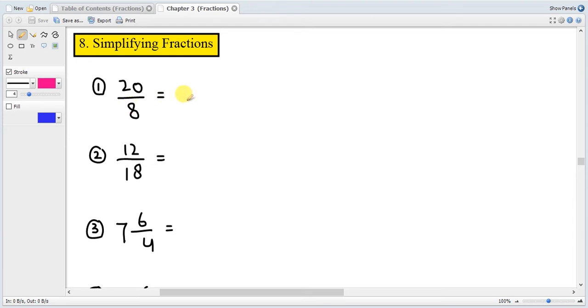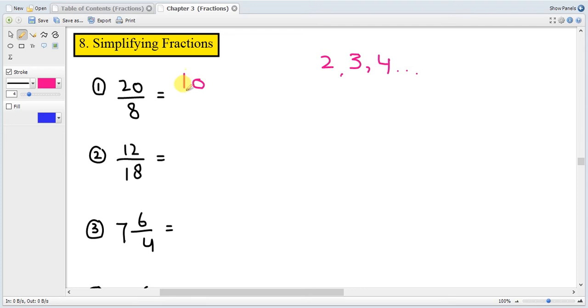Okay, so let's always start with the times table 2. Start with 2, then keep on increasing. If both of these two numbers cannot be simplified on a times table of 2, then move on to 3, after that 4, and so on, right? Okay, so this is 20 and this is 8. So 8 comes in a times table of 2, yes. 20 comes in a times table of 2, yes. Perfect. So we can simplify this fraction on a times table of 2.